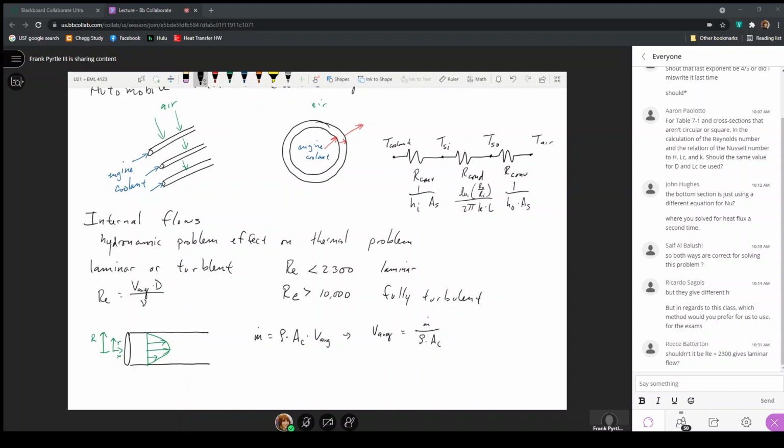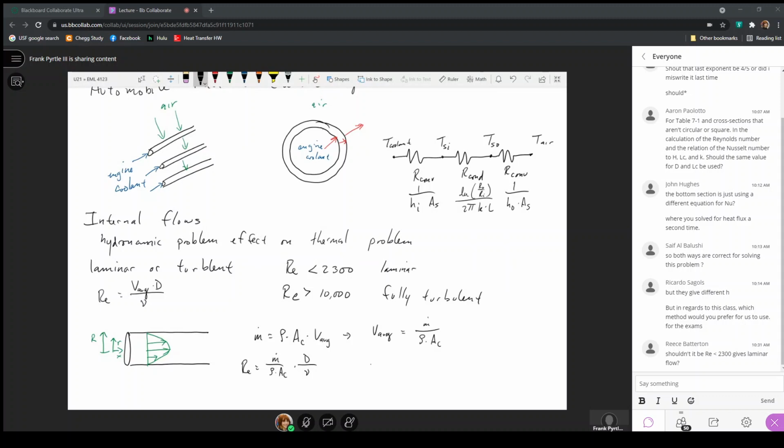So if we use this definition to substitute back into the expression for the Reynolds number, this says then that the Reynolds number would be equal to the mass flow rate times the density, or divided by the density times the cross-sectional area times the diameter divided by the kinematic viscosity. Now recall that the kinematic viscosity is just the dynamic viscosity divided by the density. And the cross-sectional area, let's say for a circular pipe, is just pi d squared over 4.